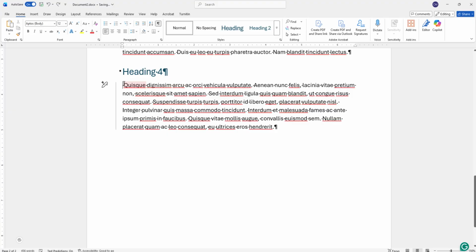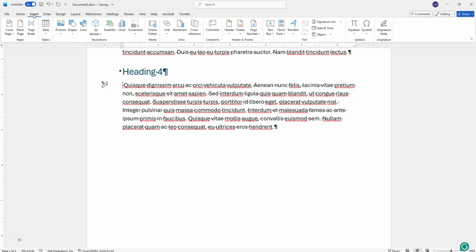I just want to place it at the beginning of the paragraph, kind of similar to where we had placed our pictures. And in one of the videos, we actually used puppy pictures. So let's see if we can enter in a puppy video. So let's come over here to the Insert tab on the ribbon, come over here to Online Videos.